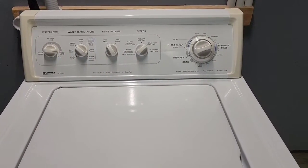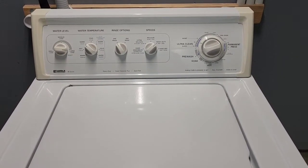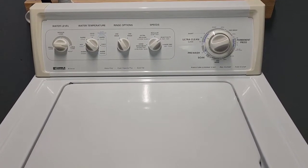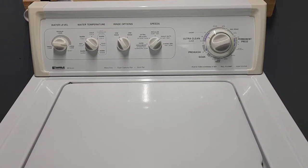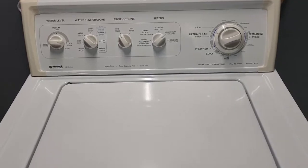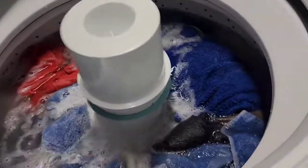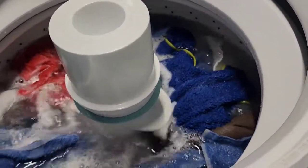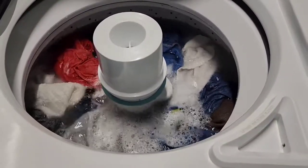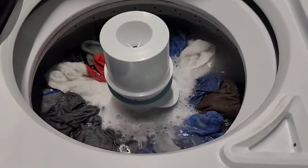Okay, and we're back in the wash cycle now. I'm going to show you just how much water it's using and that the agitator is running nice and strong. Now you can hear it with what I call on this direct drive style the agitator kick. And it's almost like a little knocking sound. If we lift this up, you can see that it's only moving in one direction. And that's how those clothes get sucked down along the bottom fins and back up the outside. And it just creates that vortex.